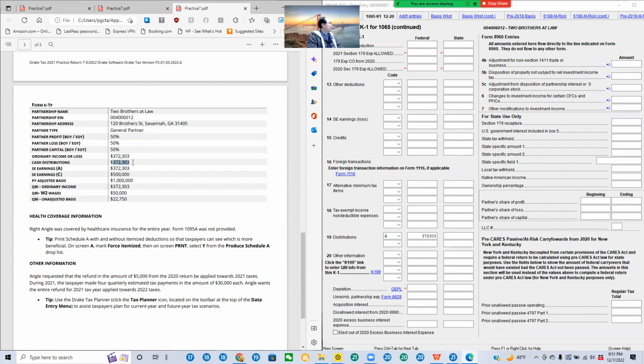Now, we do up to here. We do here. But there's one more: SE earning. What's this? Well, it's in box 14. In the actual K1, it's better to read because they show you the different boxes. You just look for the box number and then put in A. Now, this is going to substitute self-employment tax.